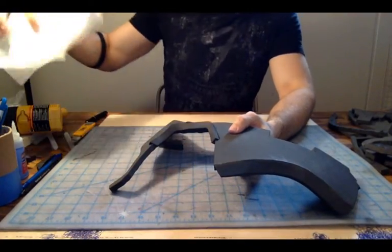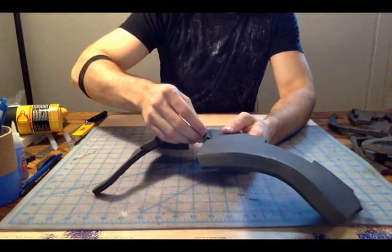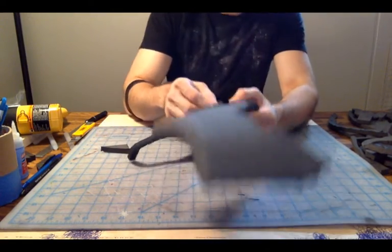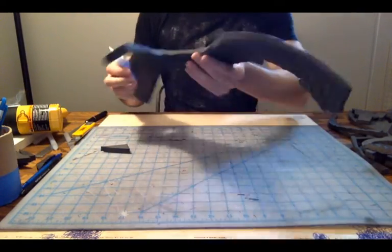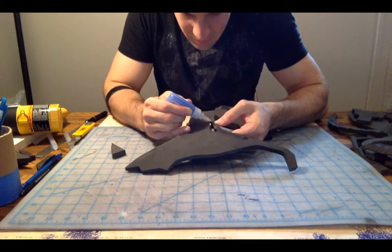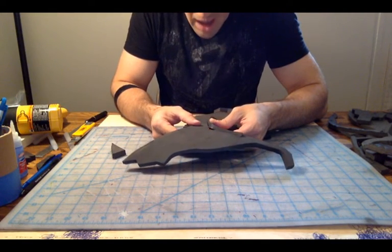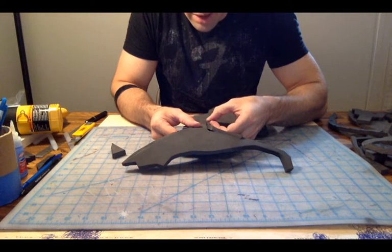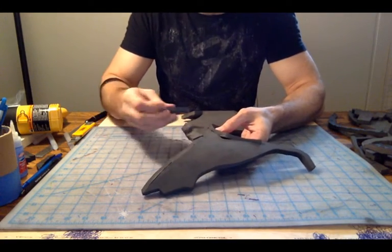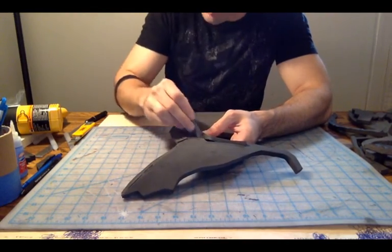You ready? Yeah. How's your day? Still on the forearms. Well, hey, the forearms are a complicated build, so don't feel bad about that at all. The first time I went for building a set of EVA foam, I started with the forearms and quickly found out that just about no matter what, whatever EVA foam suit I'm making, the forearms are always the tricky part. So if you're knocking those out first, the rest of this whole thing should be a breeze.